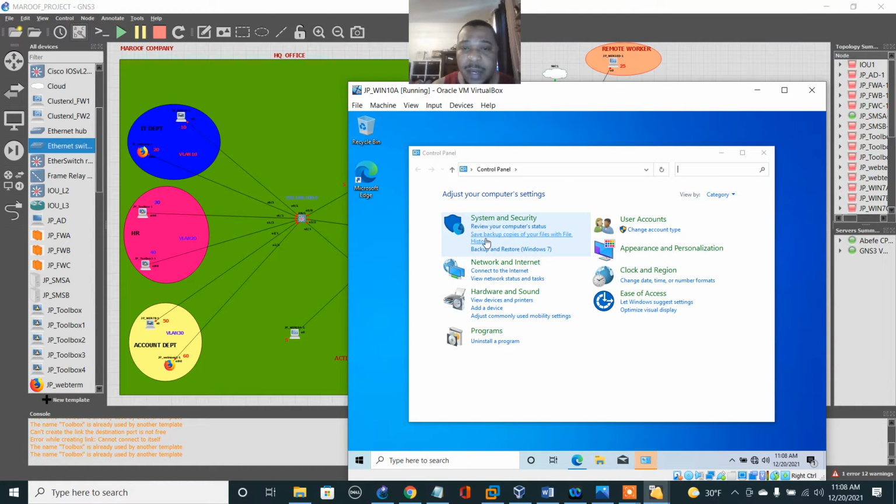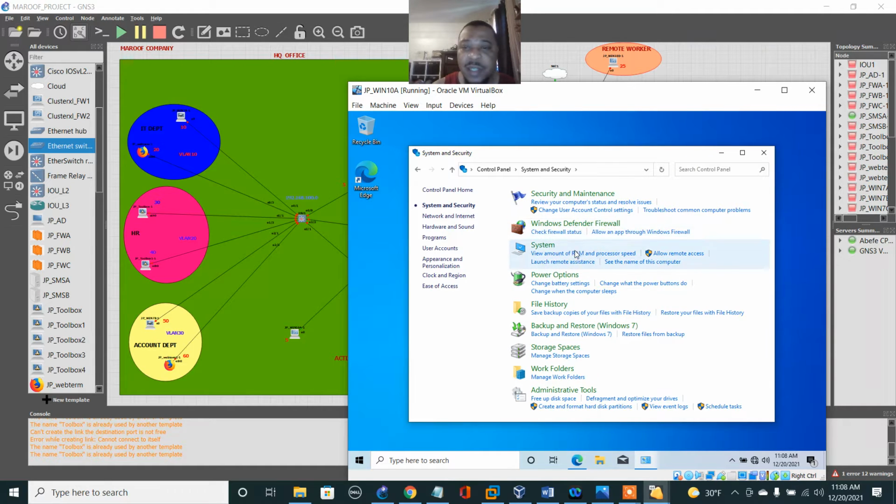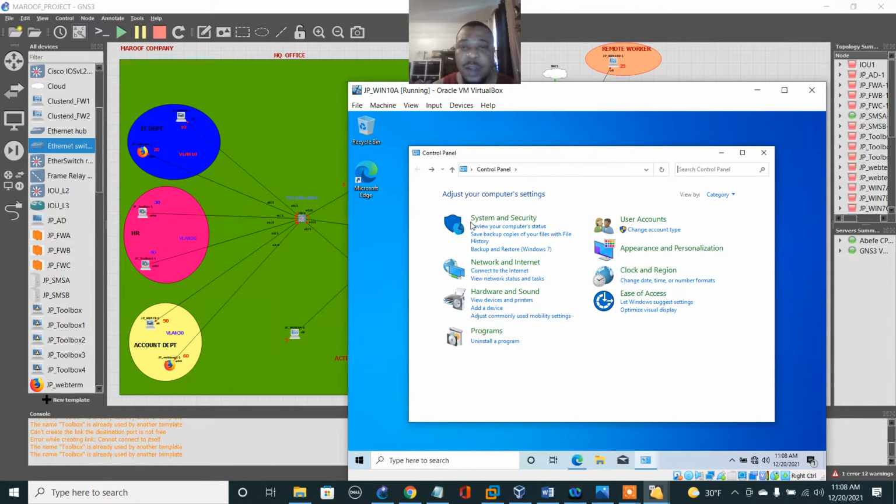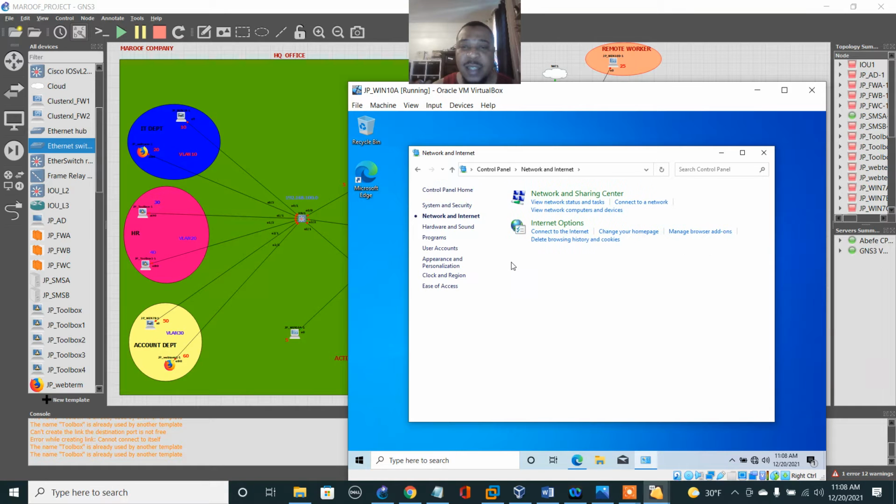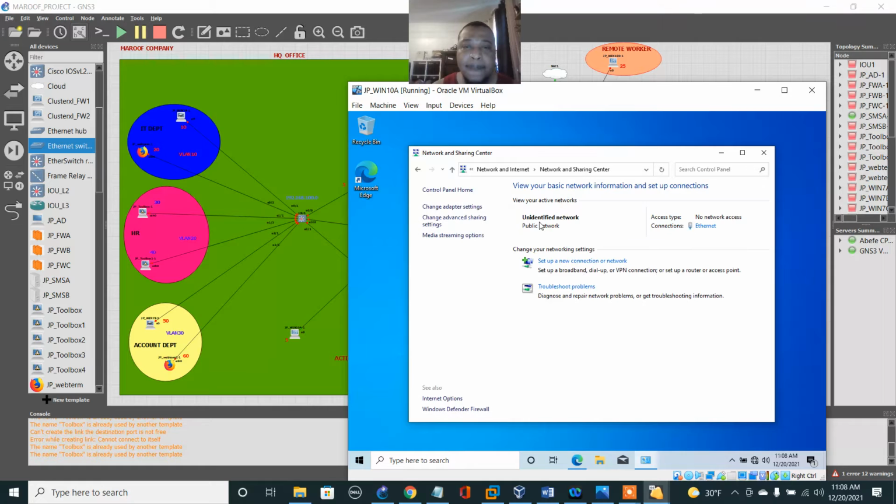So I go to Control Panel, system and security. Yes, I'm sorry. You go to the network and internet, network and sharing center, change adapter setting.